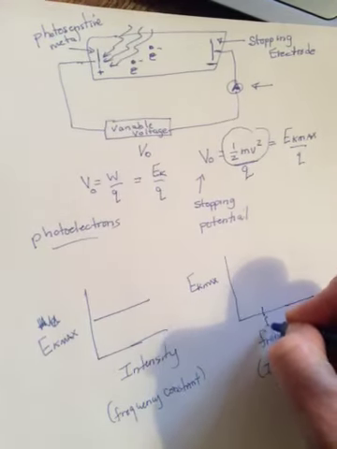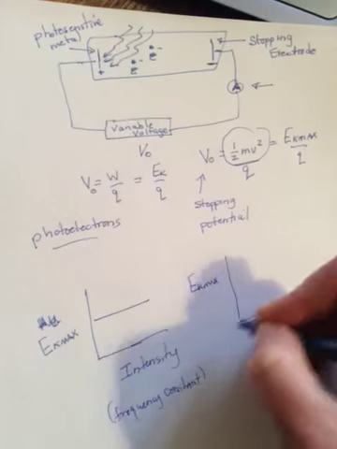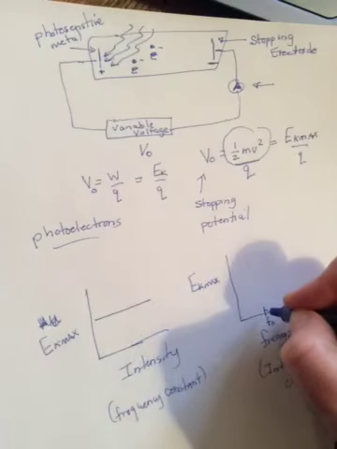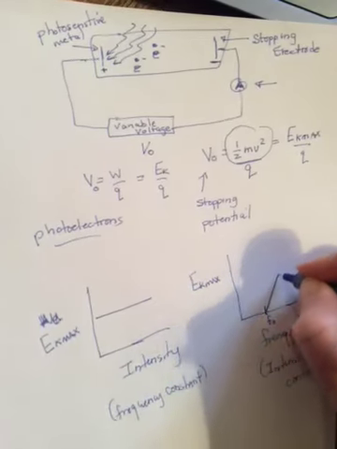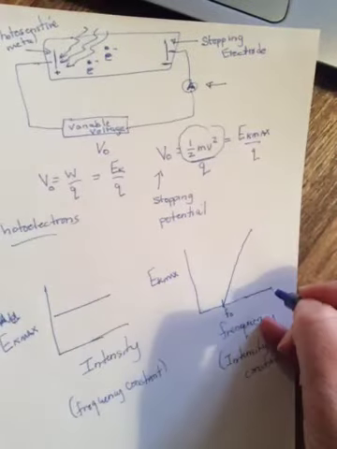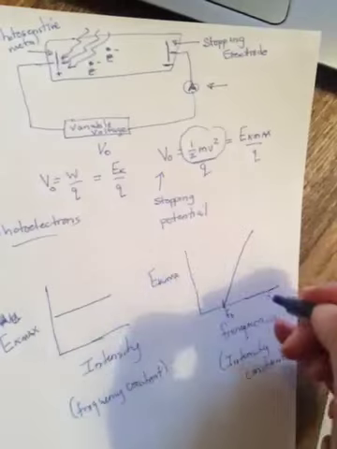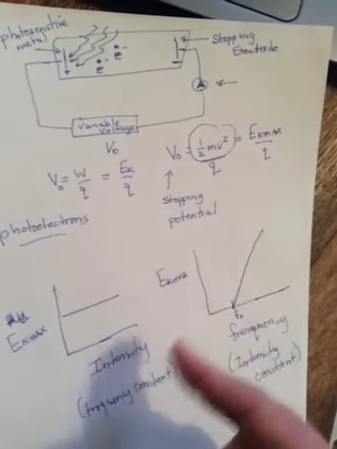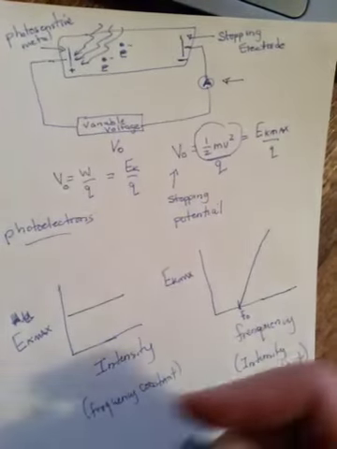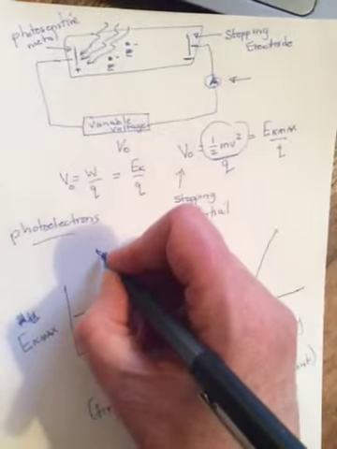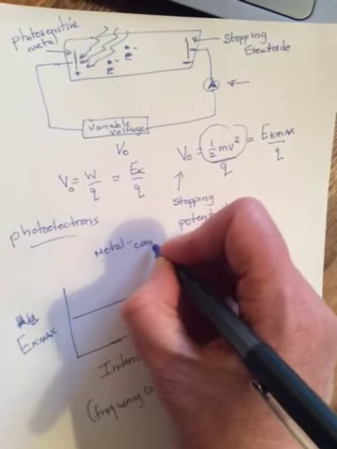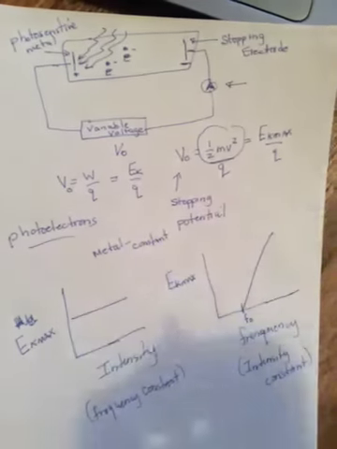Well, below a certain frequency, absolutely nothing is given off, and so there is no kinetic energy. But above that frequency, the relationship between the frequency and the kinetic energy is linear. And what I didn't say on the last diagram, and I should say here, but it's true for the last setup, the metal is also a constant. So we might be doing this for like copper. Okay, so we haven't changed the metal yet.